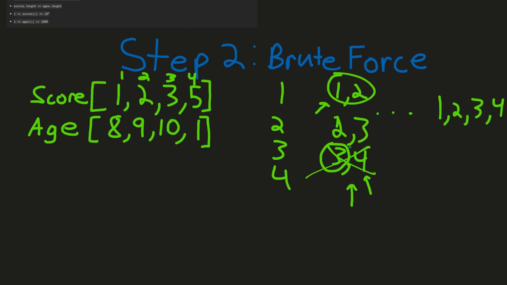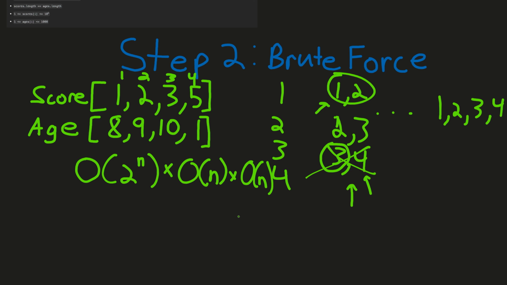So what would be the runtime of this? Well, first of all, to check every single combination, if you recall, is going to be 2 to the n, because for every single player, we'd have to check a scenario where they are in there and where they aren't in there. So it's 2 times 2 times 2 times 2, etc., all the way to n. But then we also, for every single player in that team, so n, we have to check every other player to make sure they are not a conflict. So that would come out to O of 2 to the n times n squared, which would obviously be ridiculous.